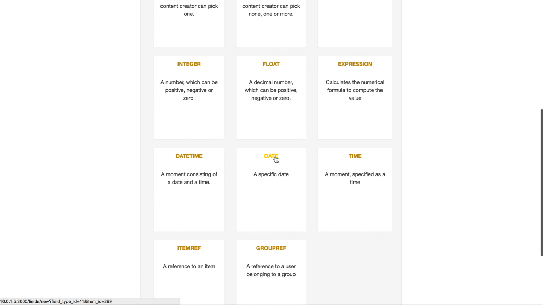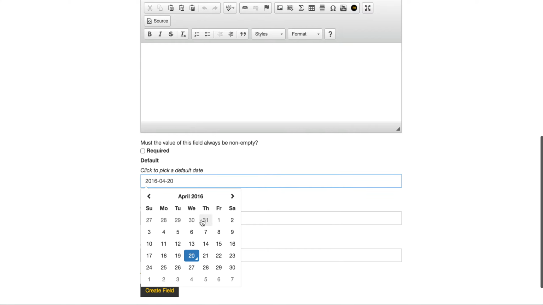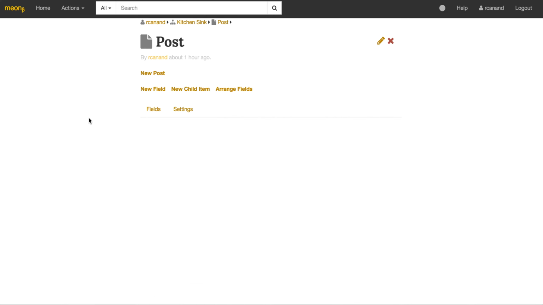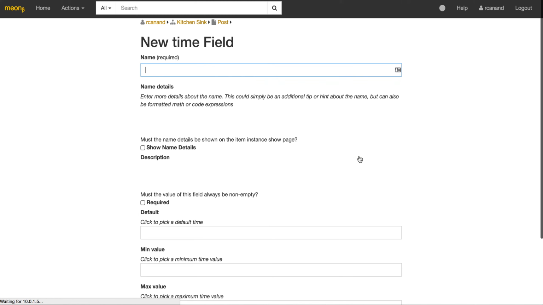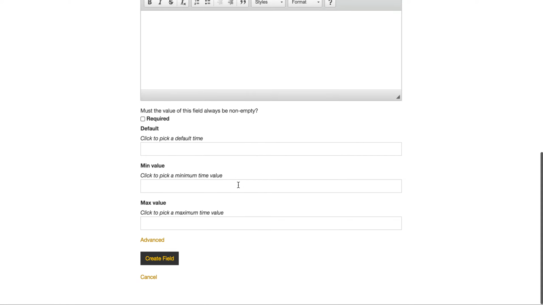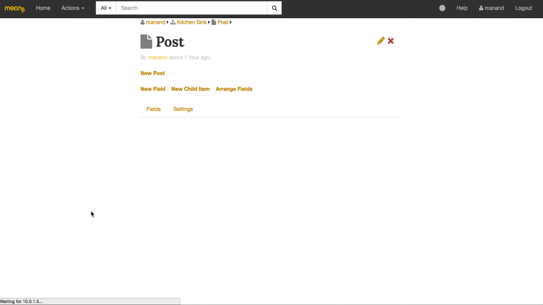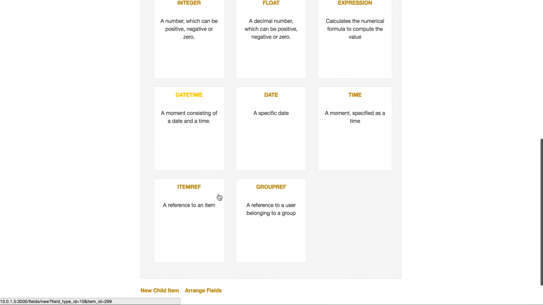We just saw the date time, but date is almost the same except that what pops up when you pick something is just a date in this case. All right, so otherwise it's identical to the date field. Same thing with time. When you pick a time field, you'll see that it's identical to the date time or date field, except that when you pick a value, what you'll get both here and in the form is just a time. All right, so that's that.